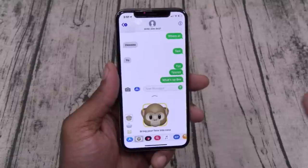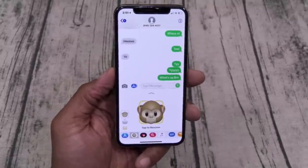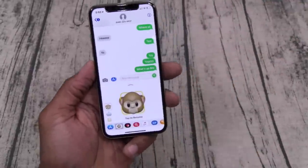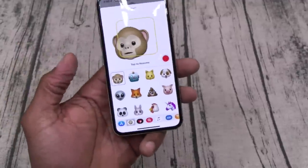It is a lot of fun. I've been using it, been trolling my daughter with it every day. But I just think that they need to add some more, and that's going to be a software update, because they basically got the cameras on deck already. Just add some more Animojis. So I do like the Animojis, but the novelty is going to wear off kind of quick. But it's fun. You got to try it and play with it for yourself. If you go on Instagram, there's a lot of Animoji memes.